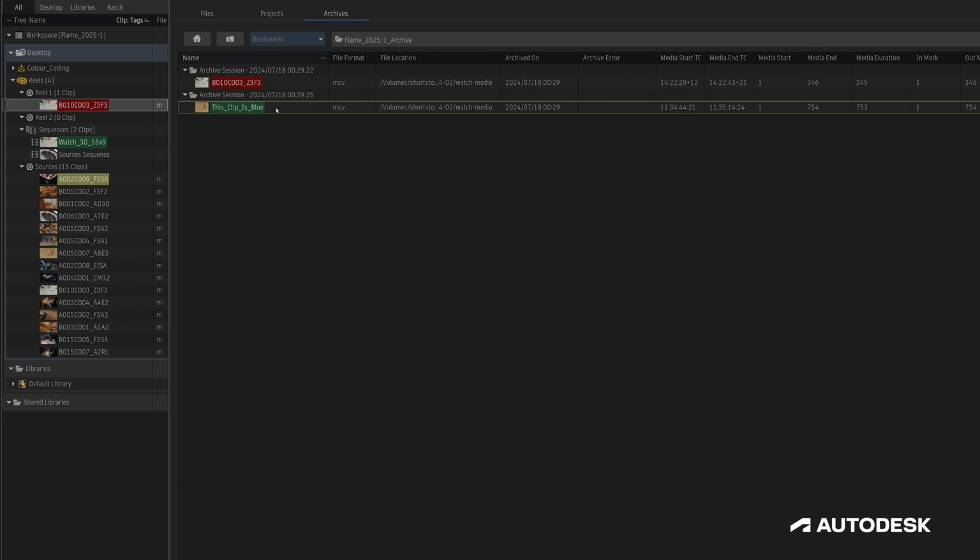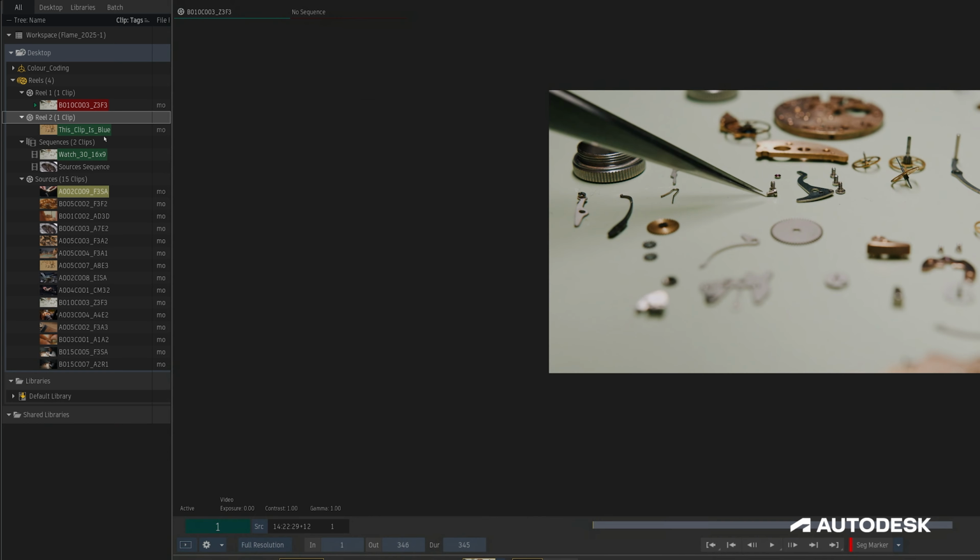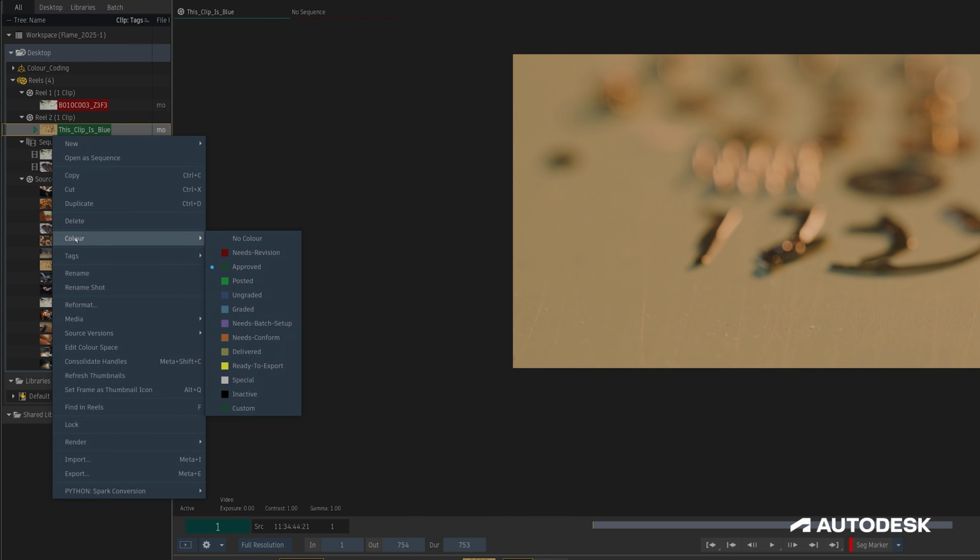Even before I restore the clip into my project, I can see the color is green, and once I restore the content and take a look at the color field, since it was set to approved, it's now colored green because to me, approved is green. Another way of looking at this type of scenario is that the label takes priority over the color when it comes to color coding conflicts.